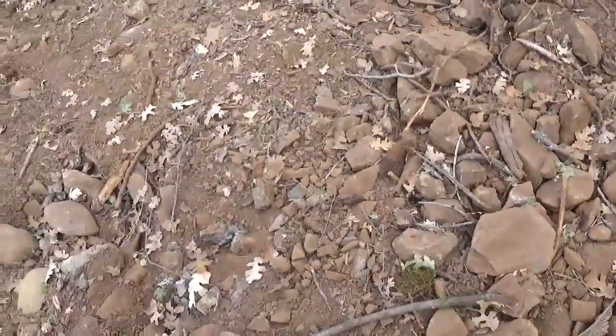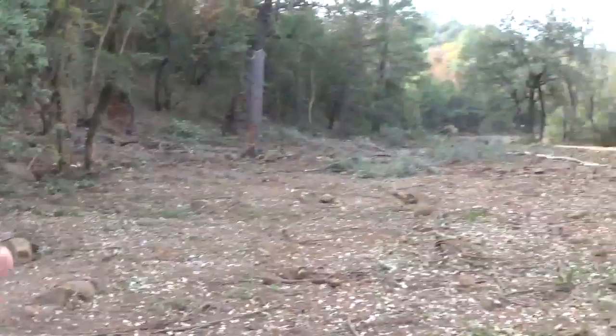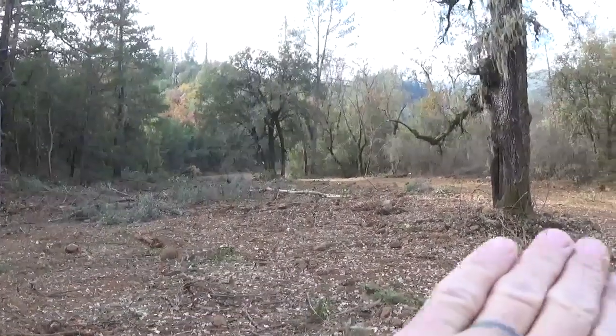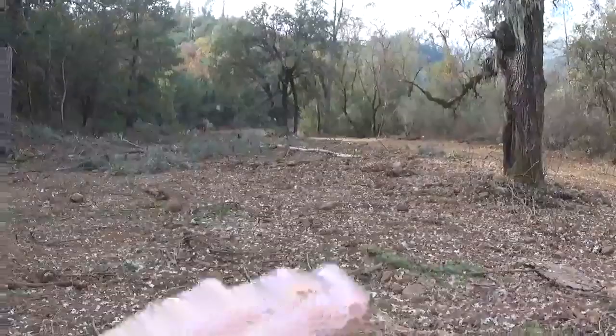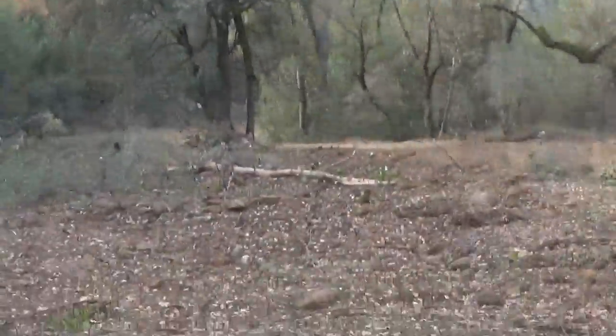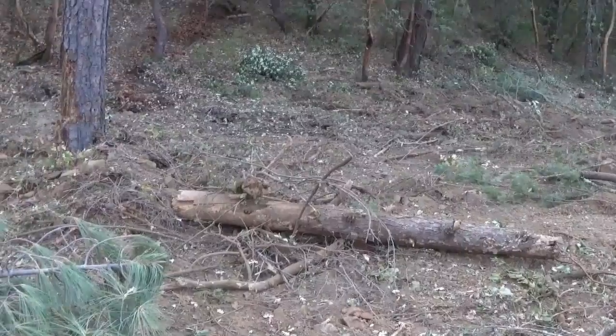And other interesting things, luckily the fire didn't make it here, and we still have beautiful preserved forest. This is what they had to do. They literally, it was as thick as that coming down into a creek, and if you can see it goes off in the distance, so this probably crosses this mountain range. Just wanted to show you that at this stage.